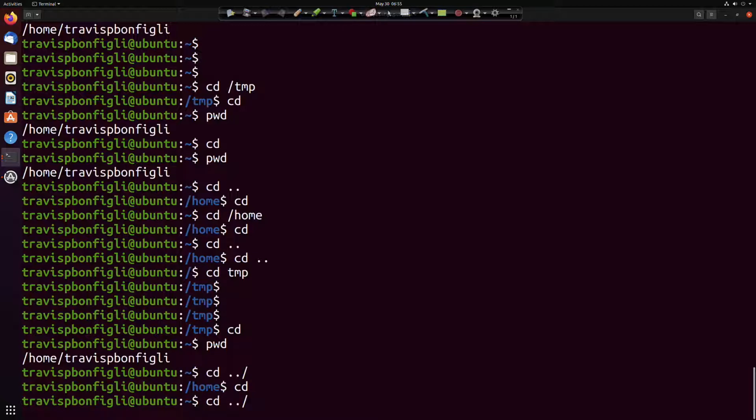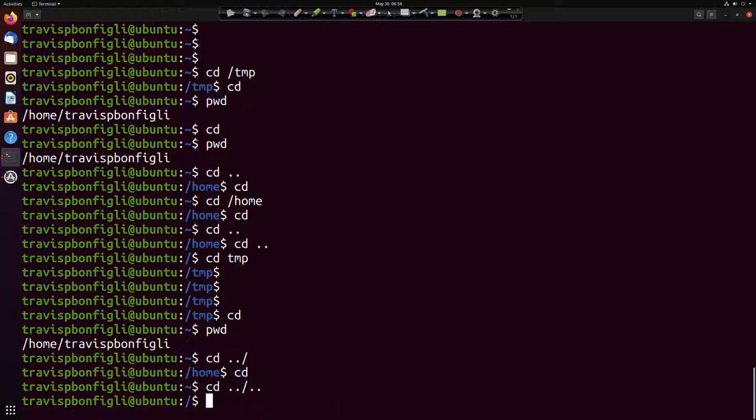But here, if I use the forward slash, what I'm trying to say is I've got another file name or directory name that I want to use here. And I'm going to use .. because the first .. puts me into the home directory. The second .. puts me into the root directory. And let's prove that by doing that.